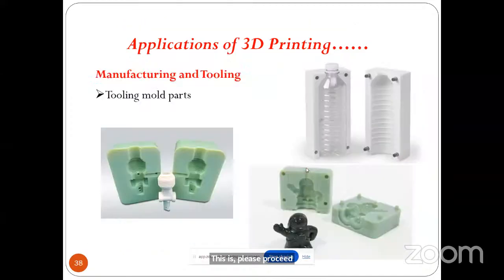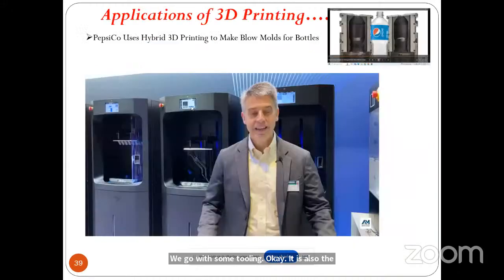Now the next application is mainly for making the tooling or manufacturing related things. If you want to make this kind of spark plug or the water bottle, some kind of these models, we go with some tooling or molding kind of thing. It is also done by using this 3D printing or additive manufacturing.